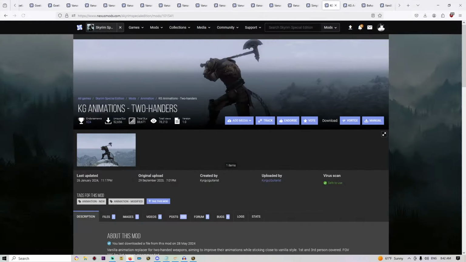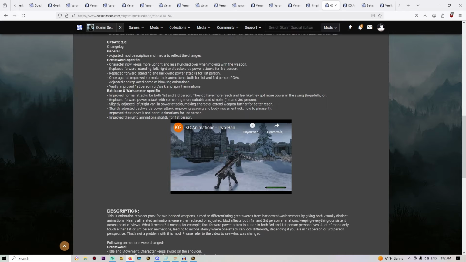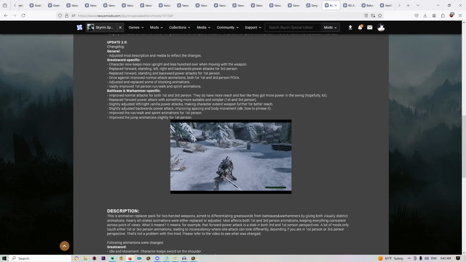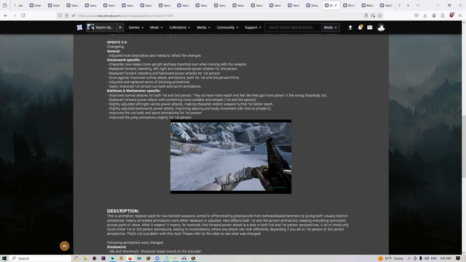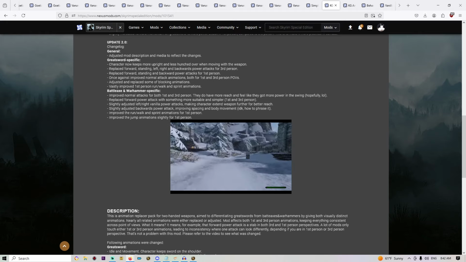And then we have the Kids Animations for two-handers, which in a similar spirit is going to do the same thing for two-handed weapons. In my opinion, the best two-handed animation overhaul that again, its goal is to improve the vanilla's boring animations by adding more life into them. Simple enough, go to the files and install the main file.